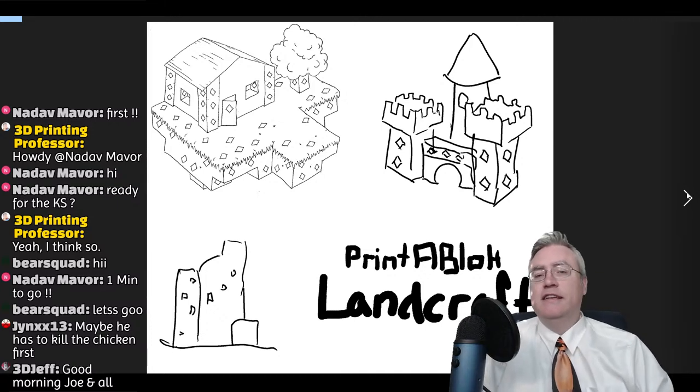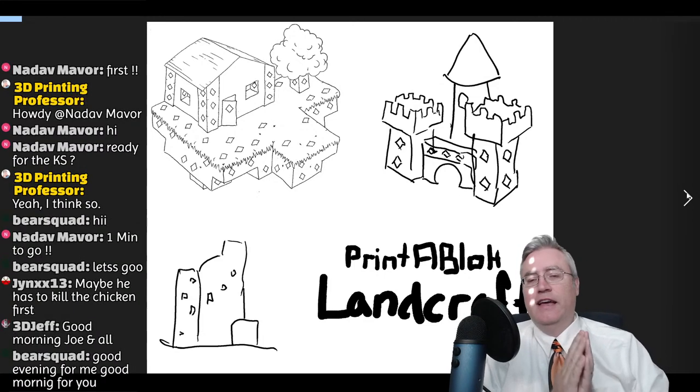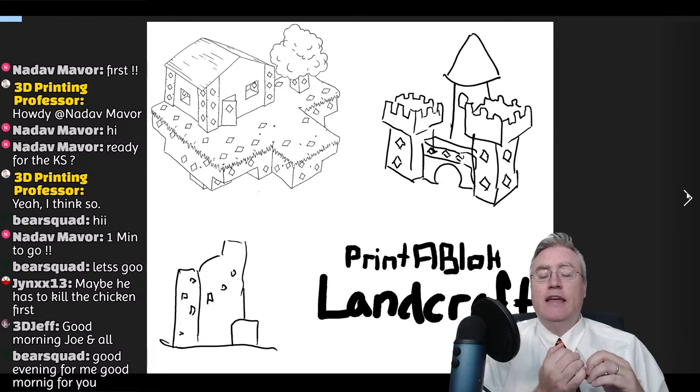And then the last idea that I had at the time was called, I think we called it Landcraft. The idea that we could build terrain and things like that. And there are some people on the Discord working on some ideas that I think are going to be appropriate for this. And I'm going to work on some ideas for this in the future.